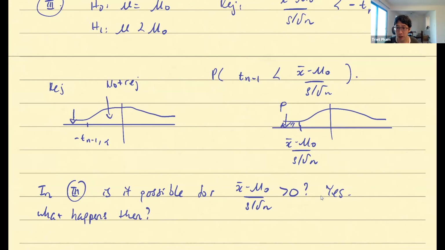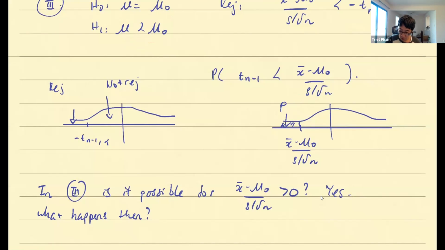Who say that mu is bigger than mu naught, right? Exactly, you just don't reject. You see that, right? Exactly, that's why I want you to get into it, and Alice got the right answer, right? These are not facts in life. These are your hypotheses, right? It can be true like this, or it can be true like this, who knows? You just have to set up the most reasonable things for you to reject or accept.